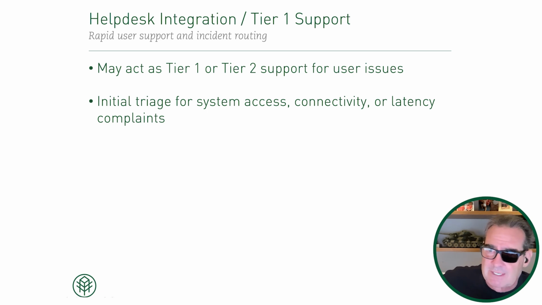So your internal team says, yeah, this smells like a network or intrusion issue. From there, the MSSP may pick up the ball. They become your digital detective, triaging weird system access, looking at the latency gremlins, making sure your telco hasn't wandered off with your security connection. They're often the first people to ask the golden question: have we checked the network? Have we checked the endpoints? And more often than not, that's exactly where the issue lives. So they may be acting as your tier one and two support, but they can be really good at triage when you have latency, connectivity, or accessibility to server complaints.